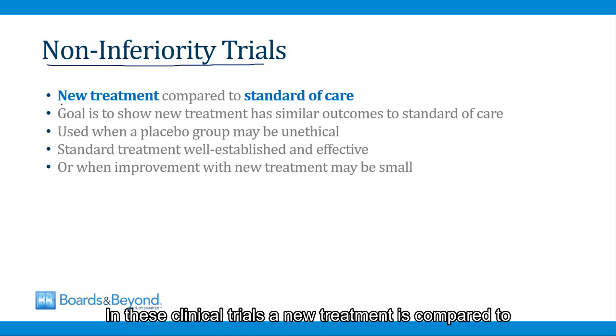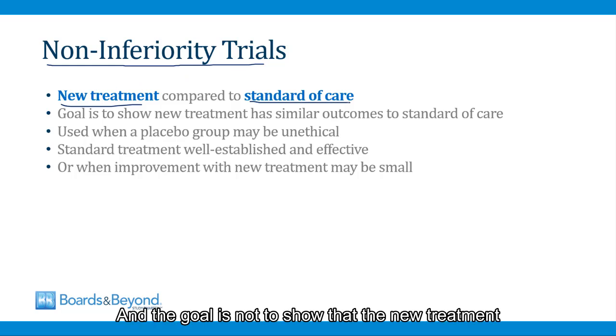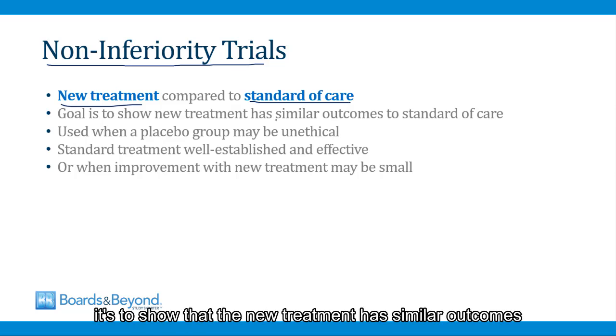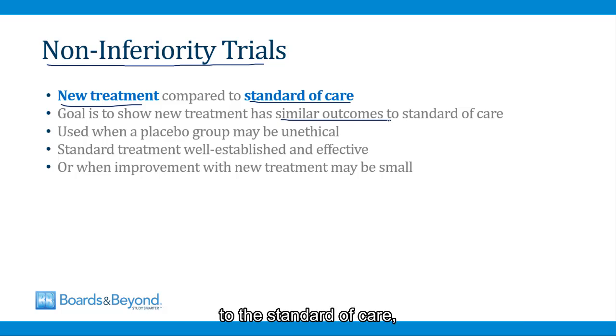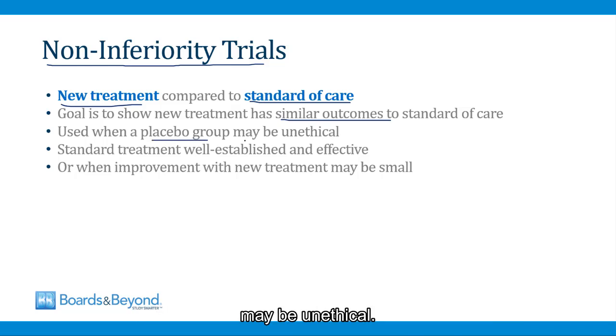In these clinical trials, a new treatment is compared to a standard of care, and the goal is not to show that the new treatment is superior to the standard of care, it's to show that the new treatment has similar outcomes to the standard of care. In other words, that it's not inferior. This is used in situations when a placebo group may be unethical.